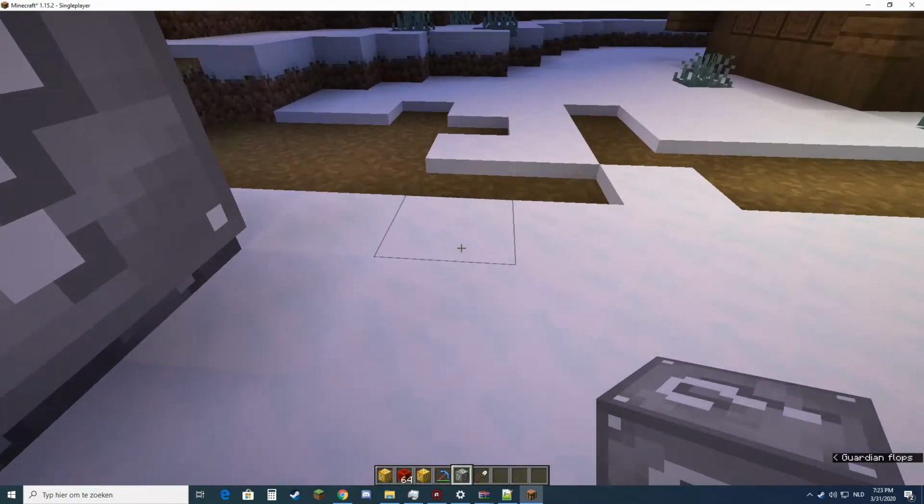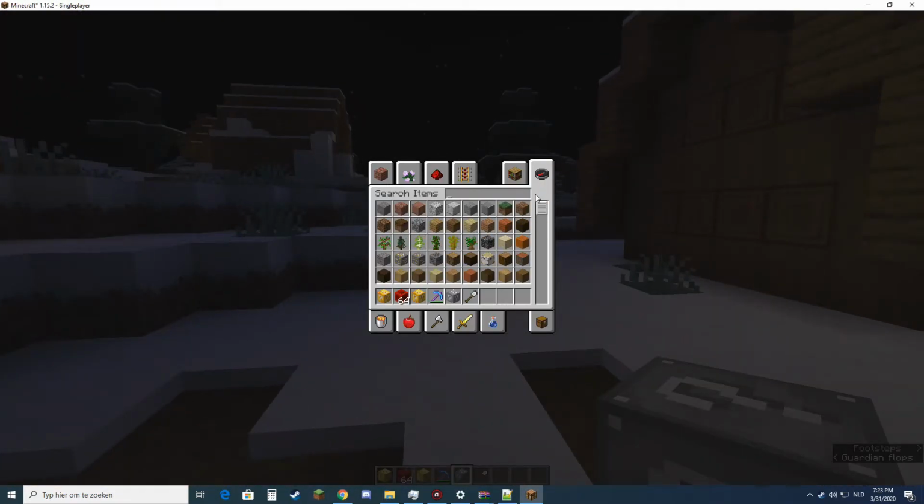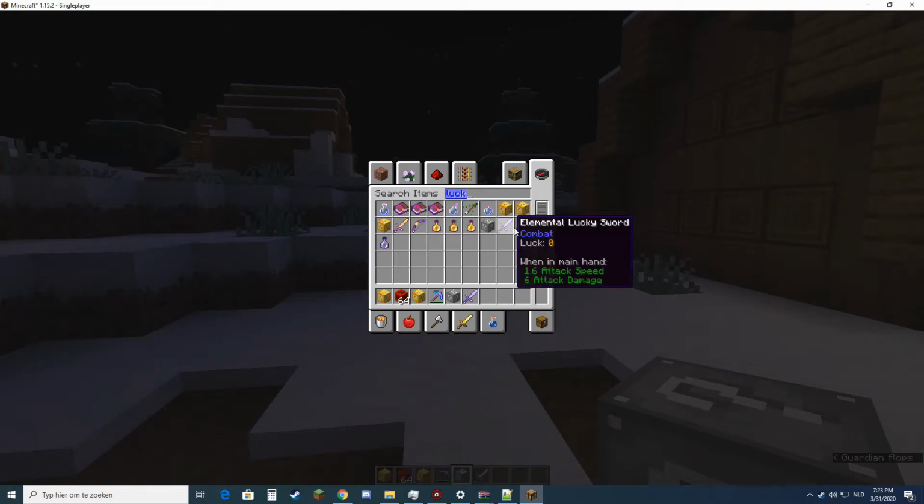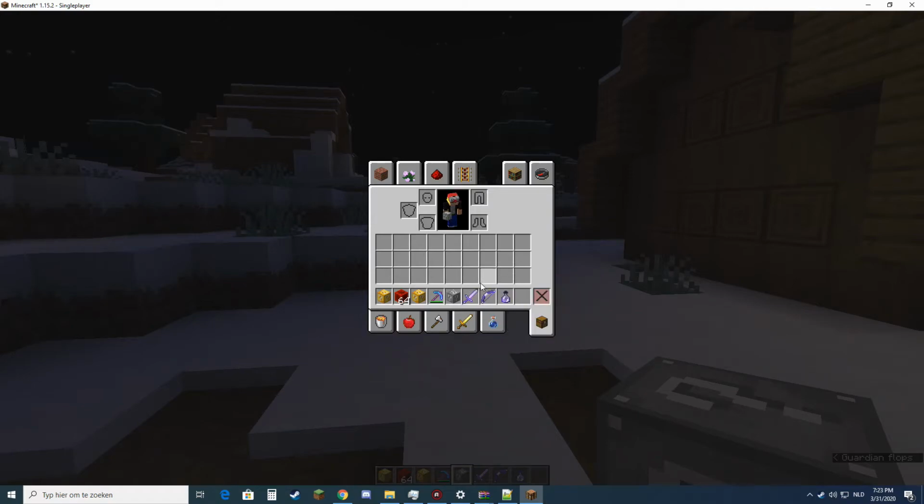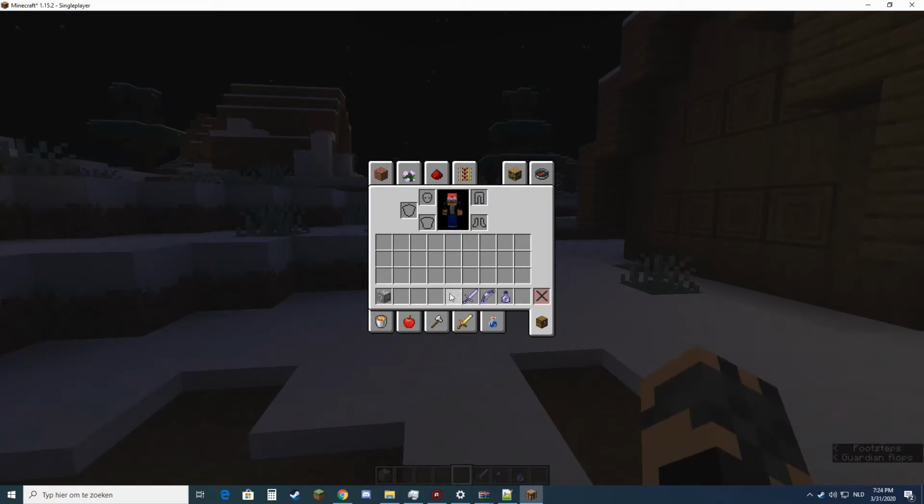So what I like to do is check if everything's right. So if I put in lucky thingies, there we go. So now we have the sword, the bow, and the potion right here. So the textures are kind of bland. We're going to change those in a sec. But just so you know that everything worked out alright, you should be able to see everything like this.